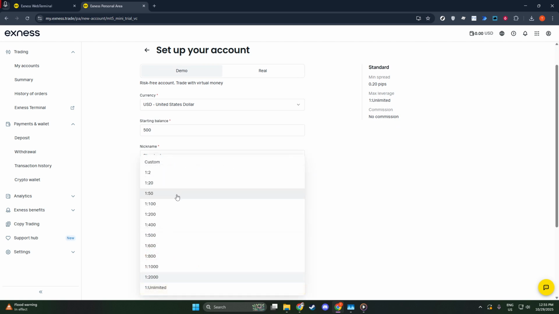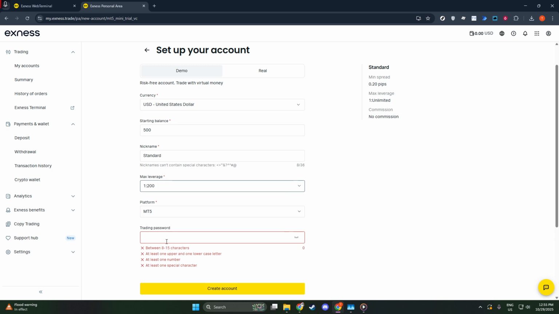Once you've made your choice, you'll need to configure your preferred settings. This could include setting your leverage, which will determine the level of exposure you'll have in the market relative to your actual account balance. Higher leverage can amplify both profits and losses, so choose carefully based on your risk appetite and trading style. You might also set your virtual balance, giving you a realistic starting point that aligns with what you plan to trade with in a live account.